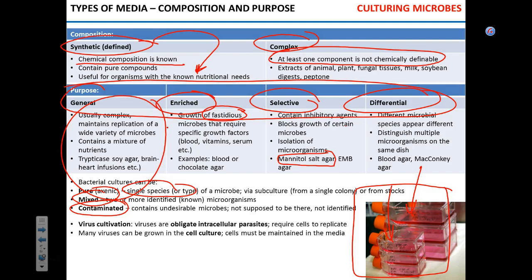Each flask has a layer of red fluid. This red fluid is the special medium that allows mammalian cells, or any other cells, to grow on the bottom of that flask. So if you took this flask, put it under the microscope, and looked down there, you would see many cells growing on the surface. Does that make sense?